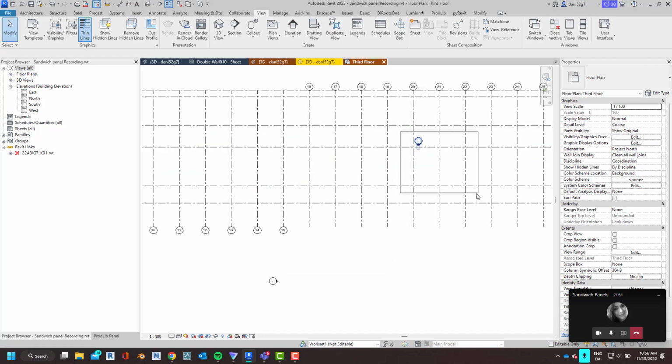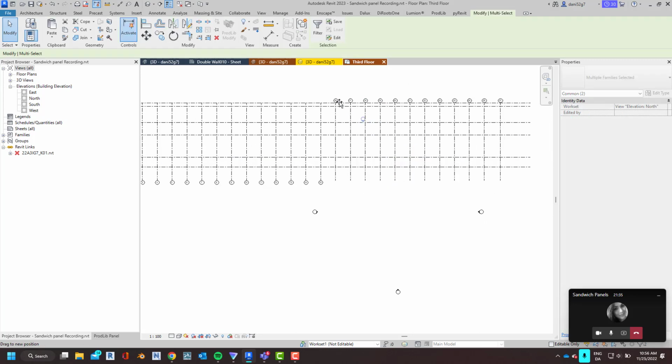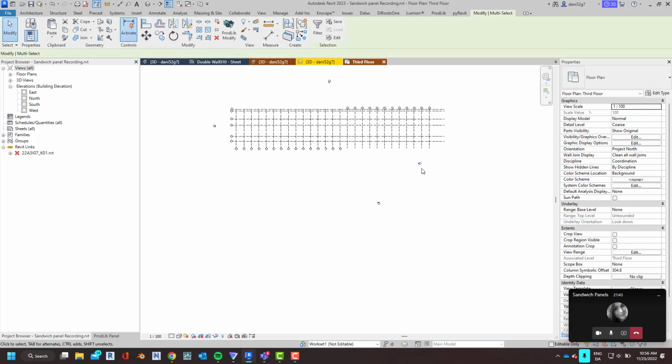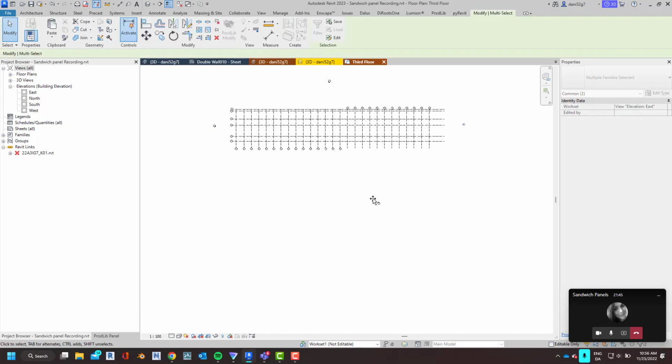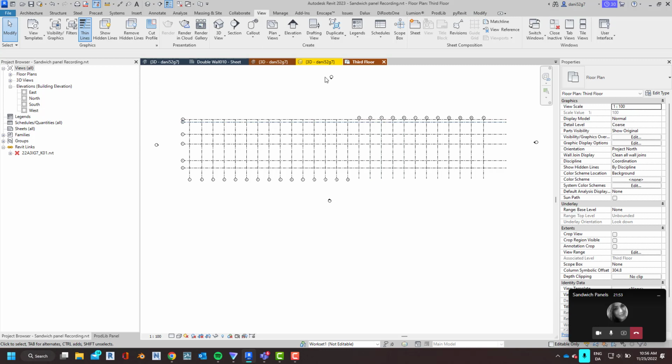Let's just quickly move our elevation, so when we load in the walls, we'll be able to have some working views.